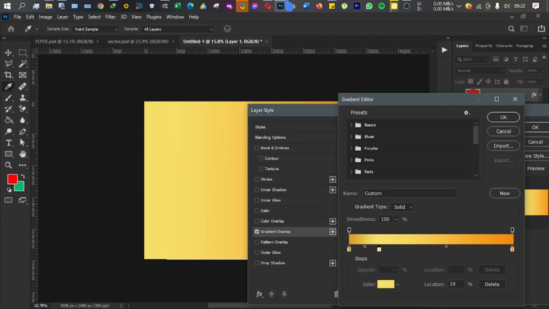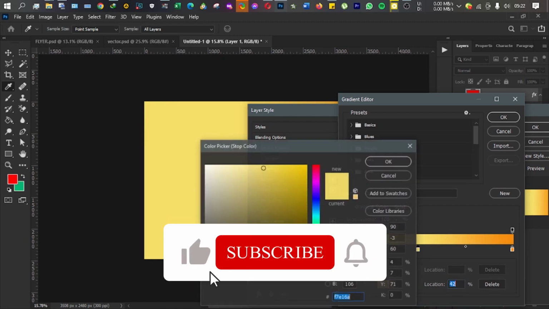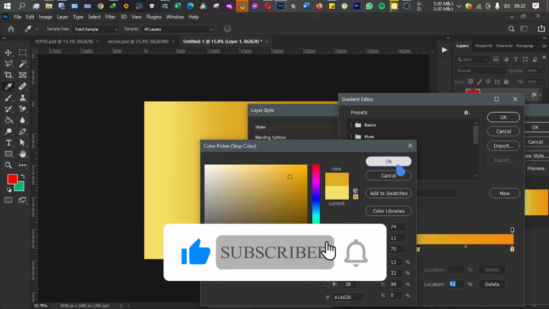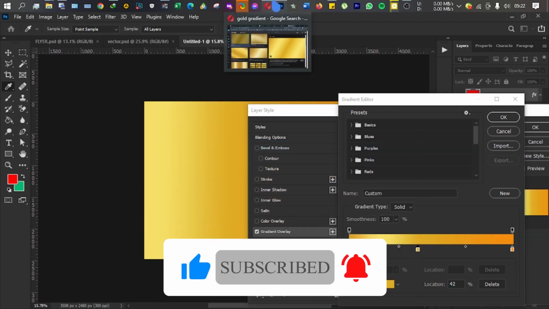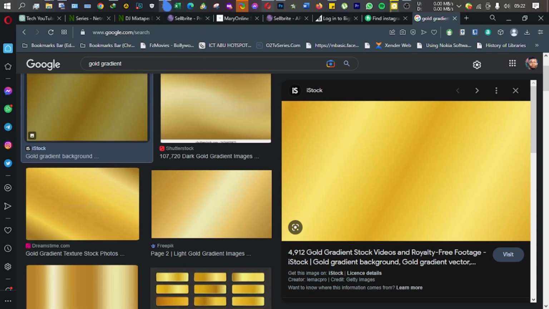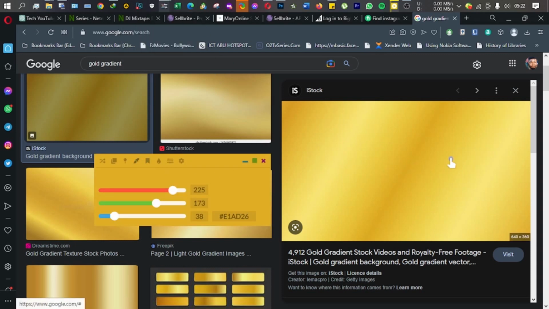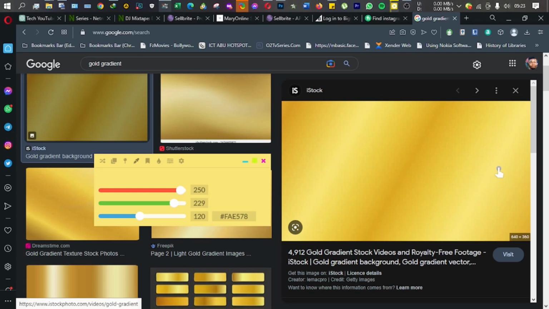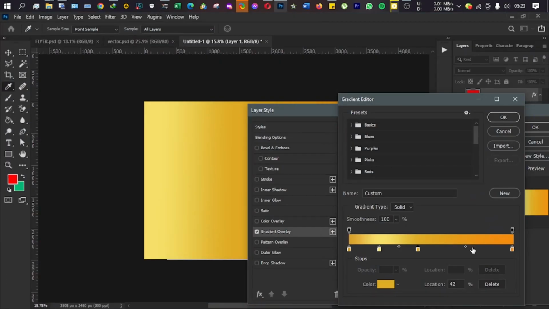copy it, go back to Photoshop, create another shade of the color. Then go back to the document, finally pick this color and then add it to the document, or add it here.